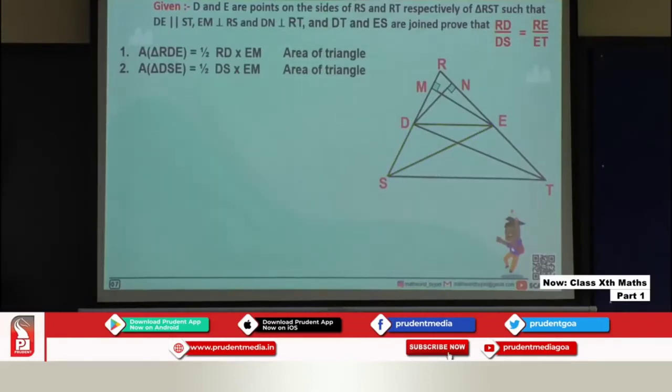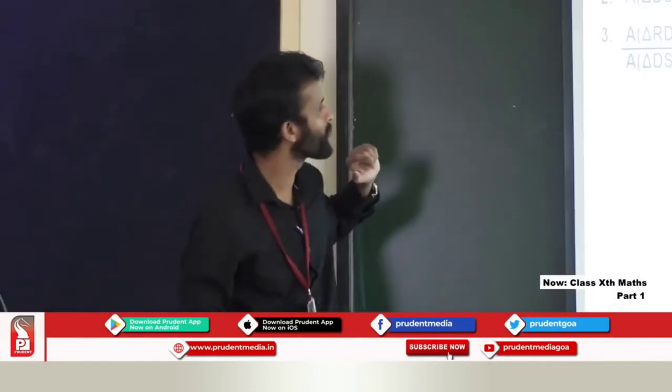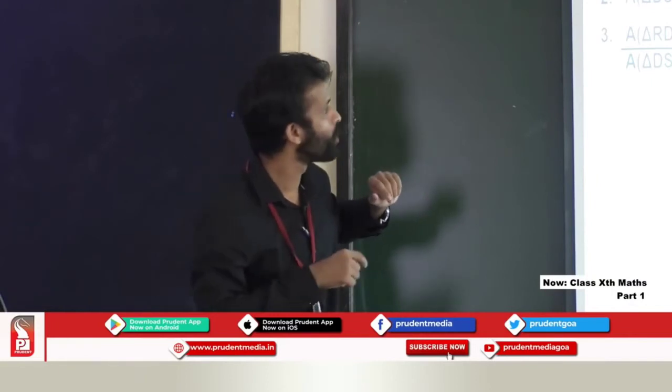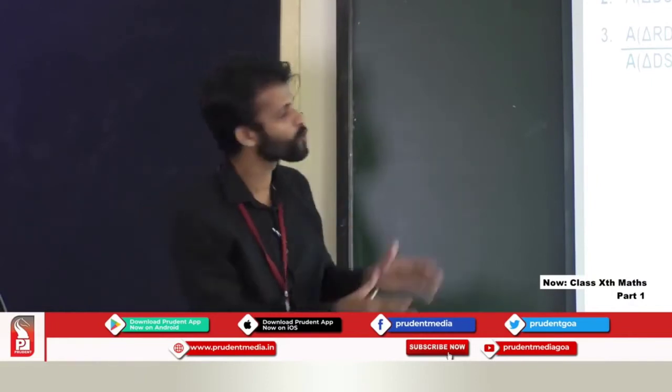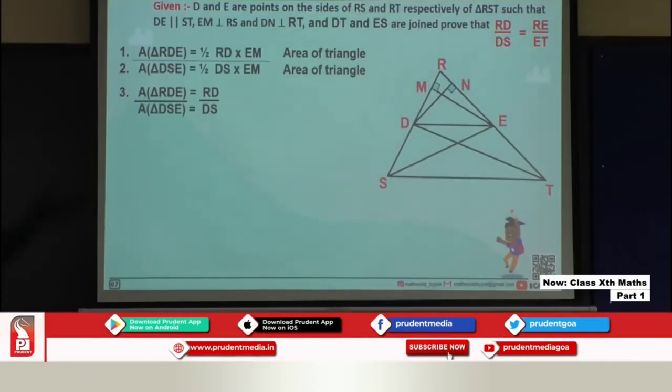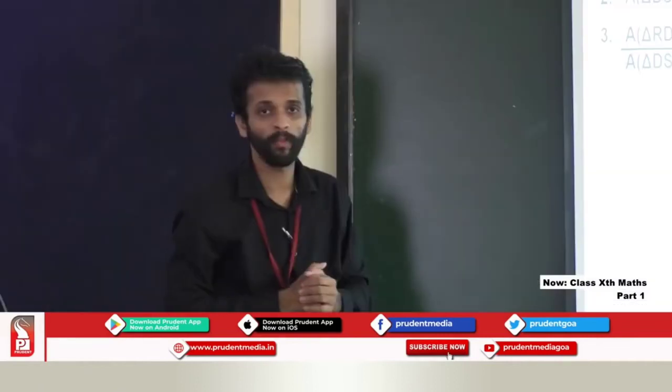The third step is very simple. All I am going to do is take the first step and the second step and divide them. Just for your understanding, let us draw one imaginary line over there, and after division it would be something like this. On the left hand side we can't cancel anything. Don't tell me that the A and A will get cancelled, or E and E will get cancelled. That is not possible. So the left hand side remains as it is. On the right hand side, half and half can be cancelled, and EM is common, so that can also be cancelled. What we are left with is RD upon DS.